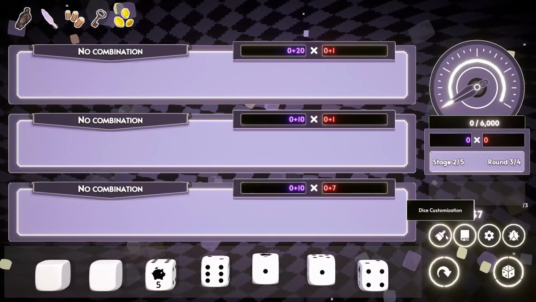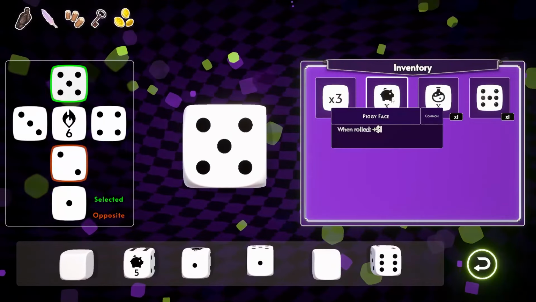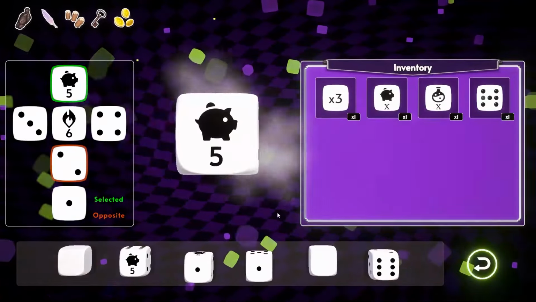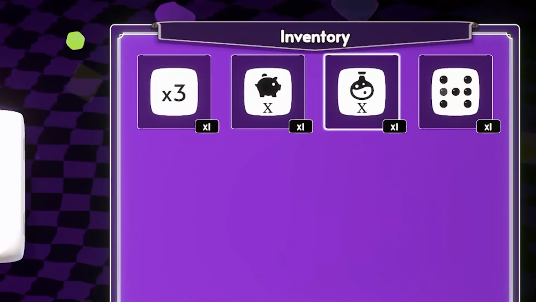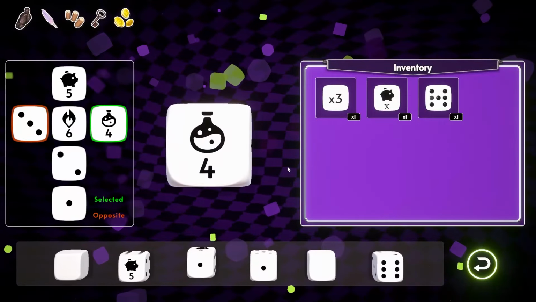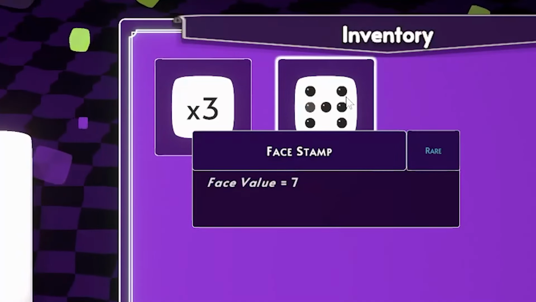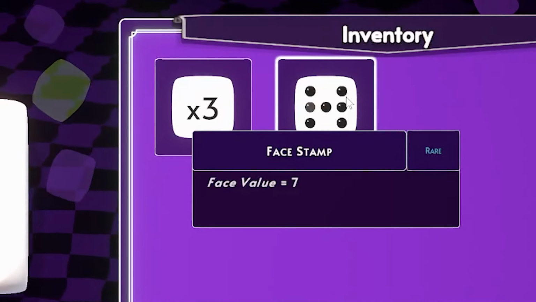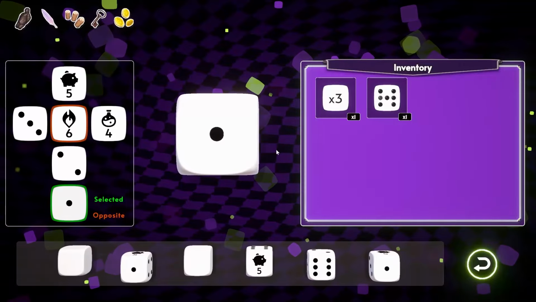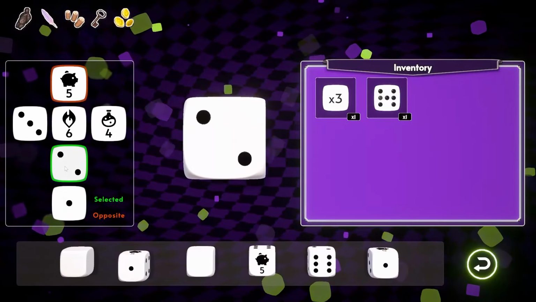And hopefully you get more piggies. Speaking of, let's customize more dice. So let's get another 5 piggy on this one, and then maybe the potion face can get a place on the 4. Sure. And then 1 more piggy face. Okay, we still have this 7 that could be useful, but only for a straight, really. And let's actually make this one here have the times 3 value to start. Ooh, or we could get that on the 2.